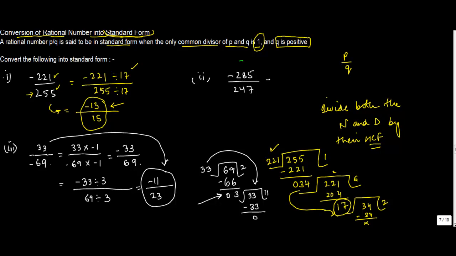And then we have the last one. I would leave this for being solved by you at your end. When you solve it, the answer that you will get is 13 upon 15. So try and solve this at your end. I've already given you the answer, but don't keep it in your mind, just try it independently.